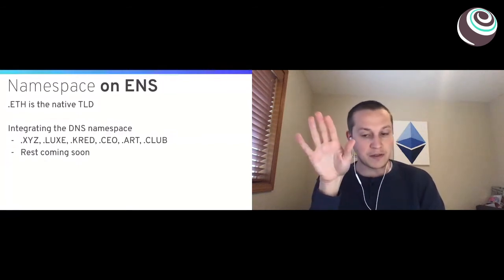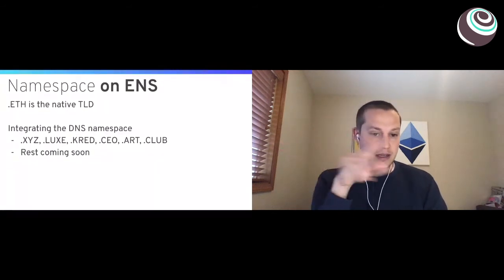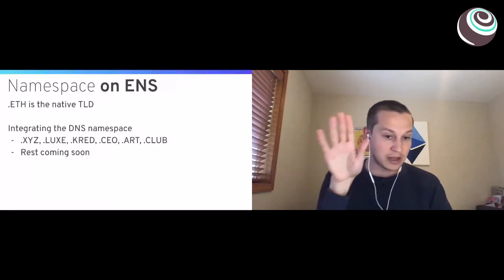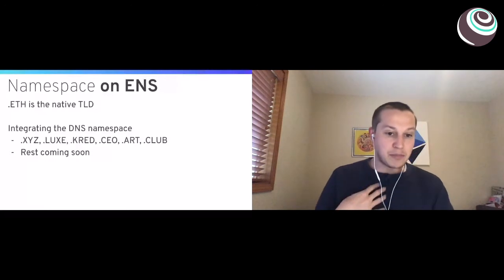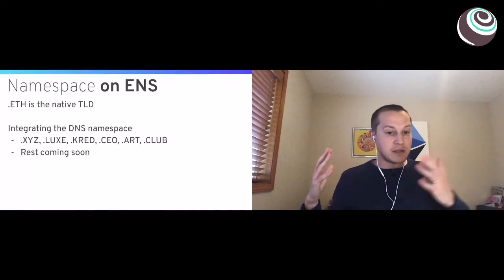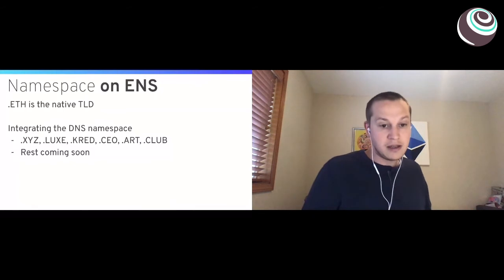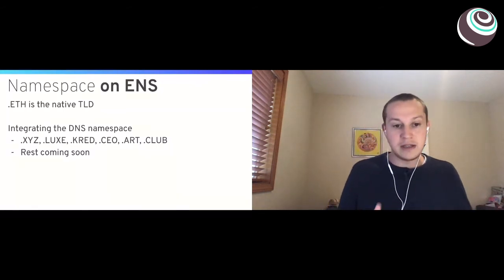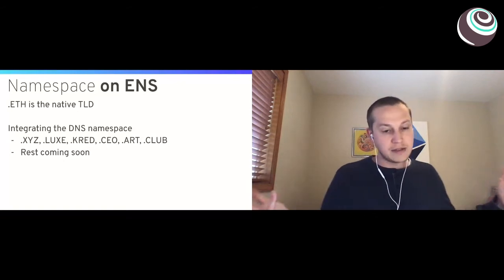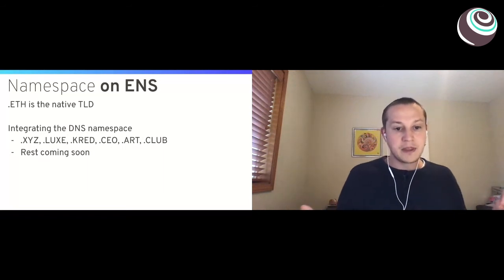A mistake that people often make is they think if they own Brantly.xyz on DNS and they claim that on ENS that they get Brantly.eth. No, you get Brantly.xyz. Brantly.eth is a separate name. So I personally, for example, own Brantly.eth and I own Brantly.xyz on DNS, and I've claimed that Brantly.xyz on ENS. So I own Brantly.eth and Brantly.xyz on ENS. They're separate names. And like I said, most of the rest of the DNS namespace, all that have DNSSEC enabled, should be coming very soon.